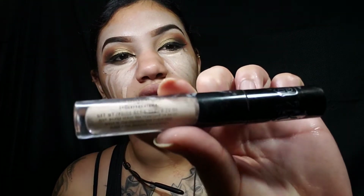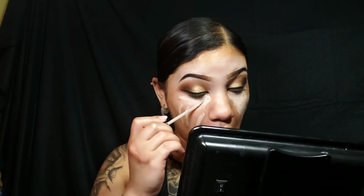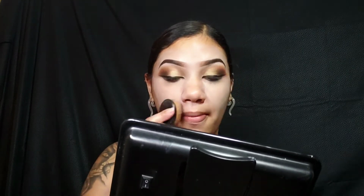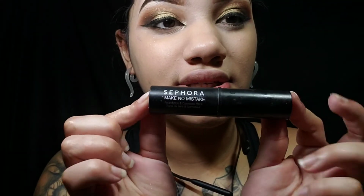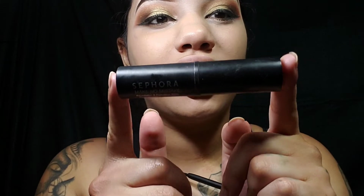This is an L7. Then I'm going to be using this True Match. Not really too picky about my foundations anymore. I really don't wear as much. This is the No Mistake Foundation Concealer Stick by Sephora, and it's a Mahogany 15. I'm going to use this to contour my face.